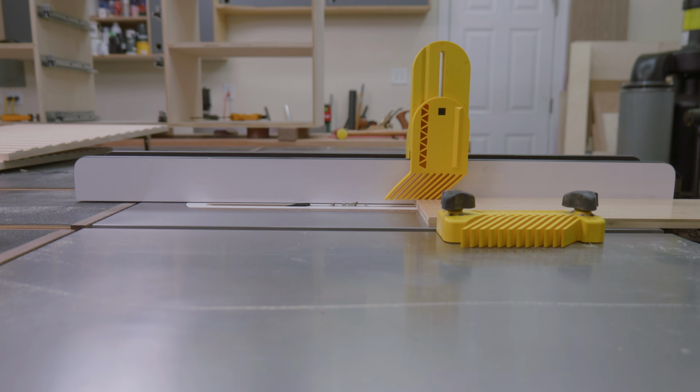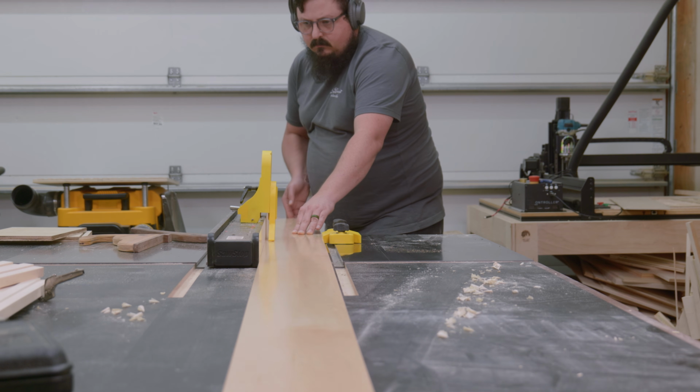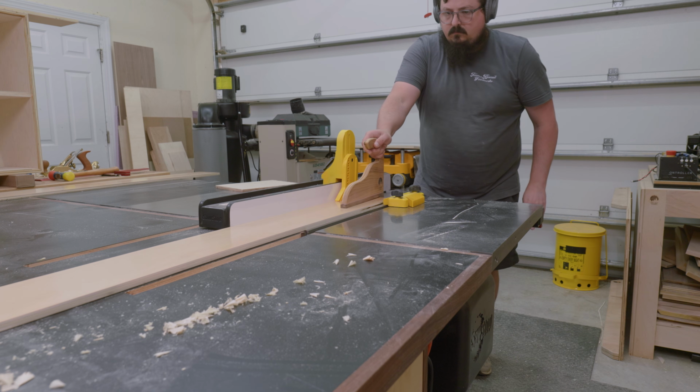From there, I could get on to crafting the drawer boxes. Now, I'd already cut these strips out earlier in the video when I was cutting out all of my sheet goods. So from here, all I gotta do is cut in a 1/4 inch groove for the drawer box bottom.